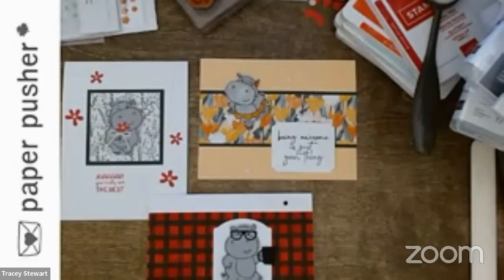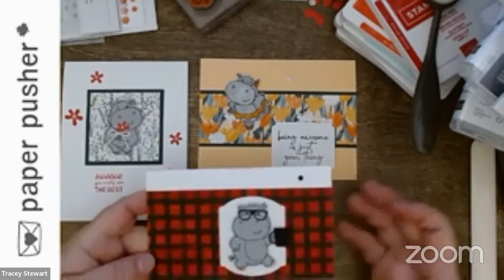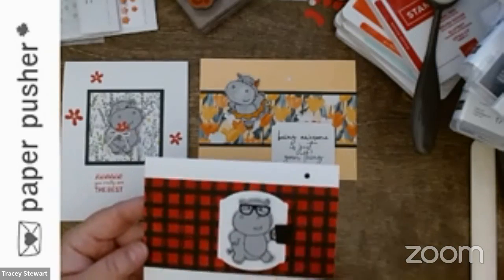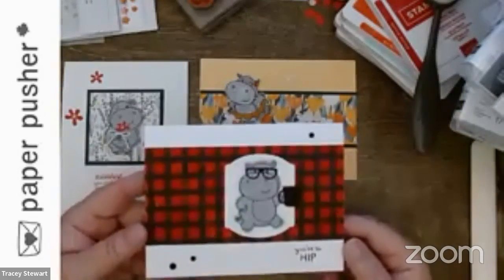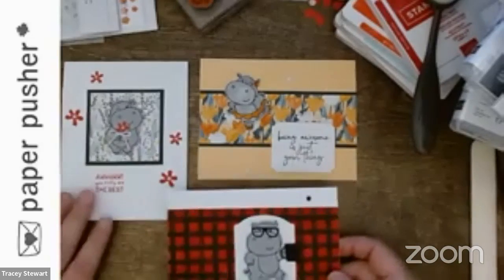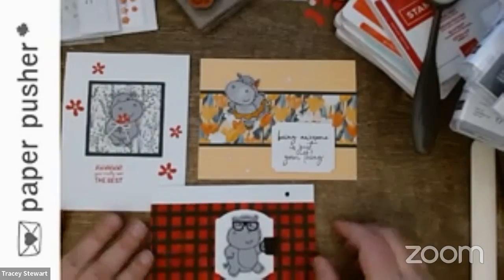This gingham paper is going to be a godsend — there are so many things you can do with it. Because there are so many in black and white or lighter colors, it's amazing what you can do with a blending brush and some paper. There's my other little dude — it super amuses me. Those are my three hippo cards.